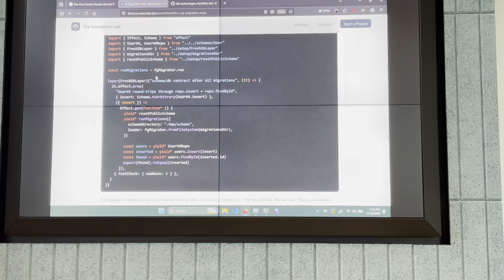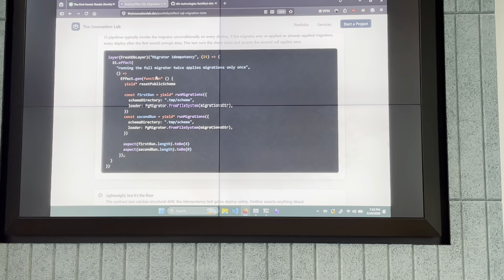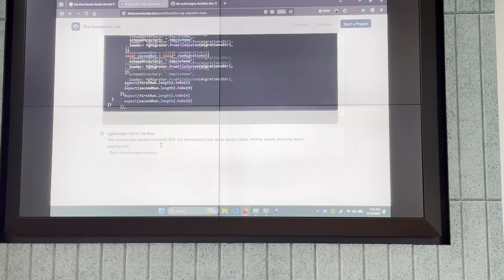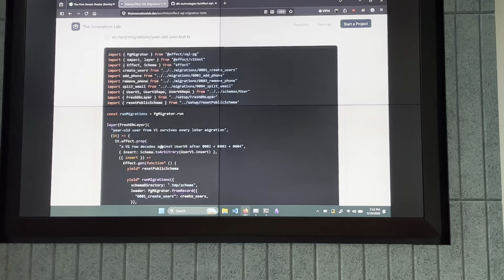Idempotency: I want to ensure that I can not run the same migrations over and over again. For example here, if I do a first run of migrations and I run them all, on a second one, you'll see that I can get an expect length of my second run to be 0. It will not rerun migrations, which could lead to namespace issues, but just better organize your migration files.